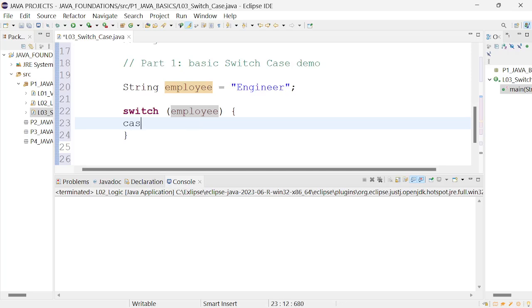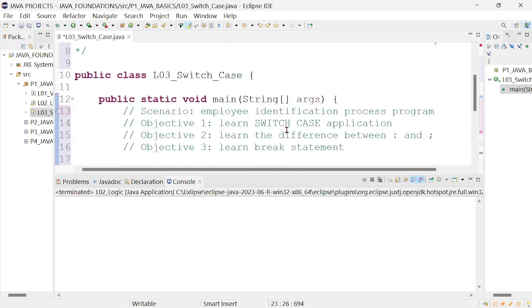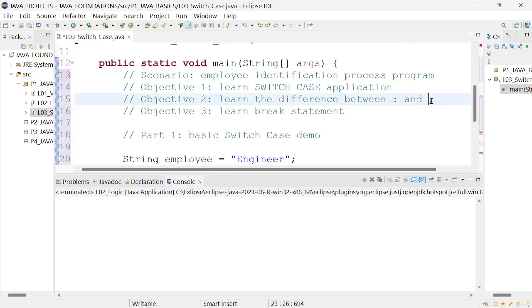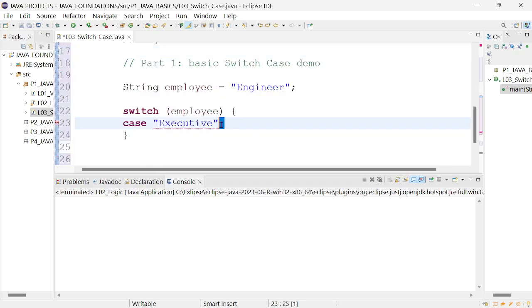First case, let's say, case executive. Now, you know that semicolon is used to execute statement. But now you learn that colon is a conditional operator. It means a condition. Now execute a condition.